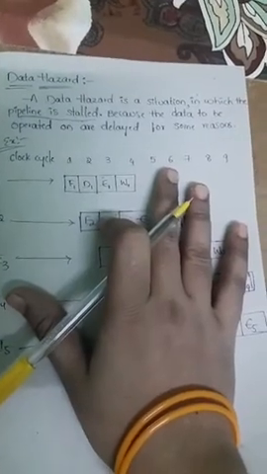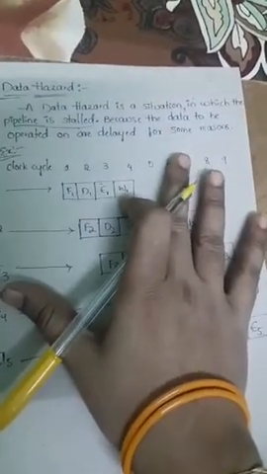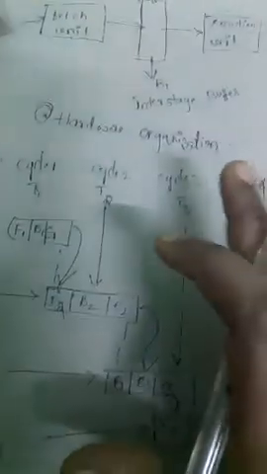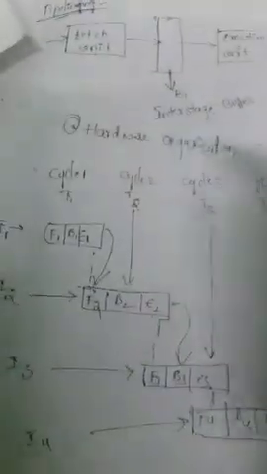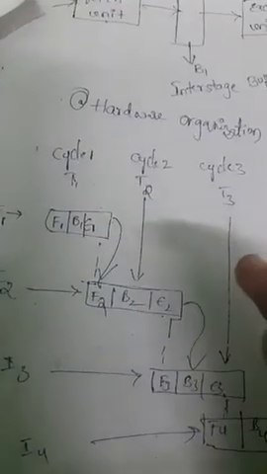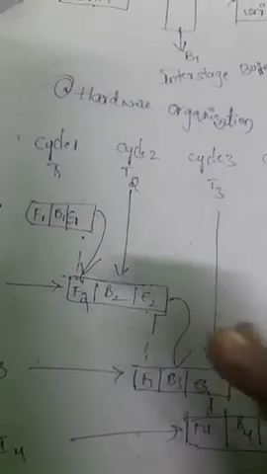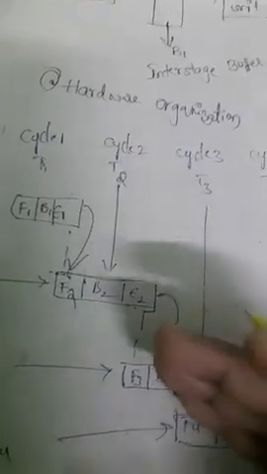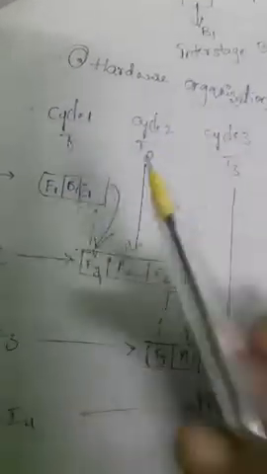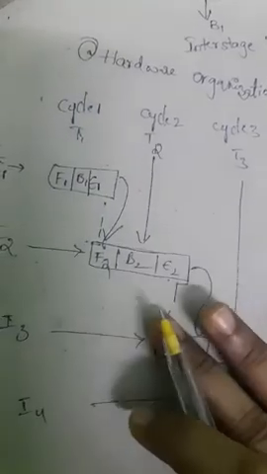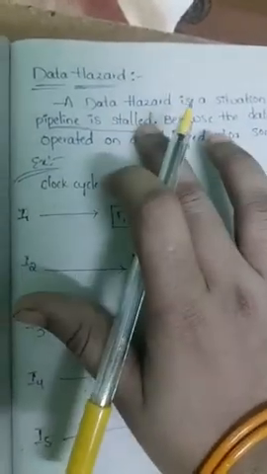So what is meant by data hazard actually? If each and every instruction's output passes to the next stage, fine, but if the pipeline is not working properly, meaning the output does not pass to the next instruction stage, then it automatically stops that procedure due to some unwanted problems. Then this situation is a data hazard situation. With the introduction of hazards, our pipeline will get stopped or stalled.